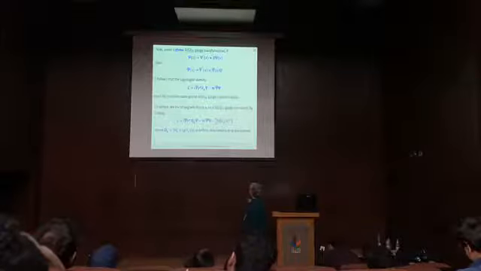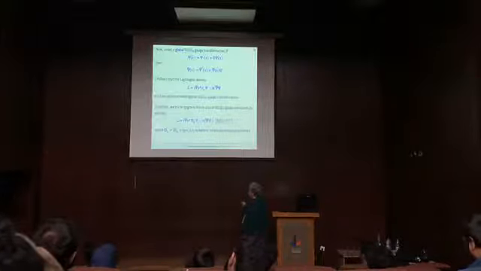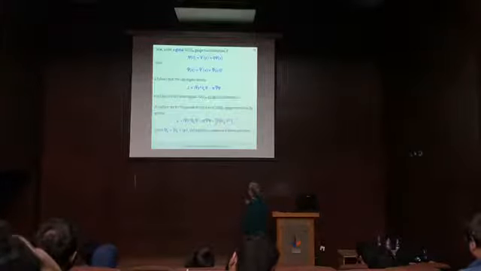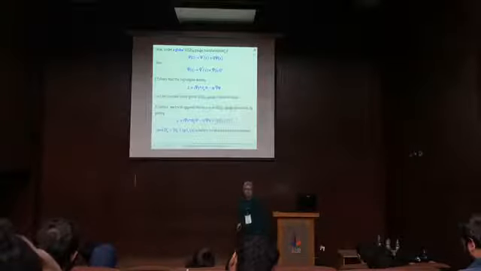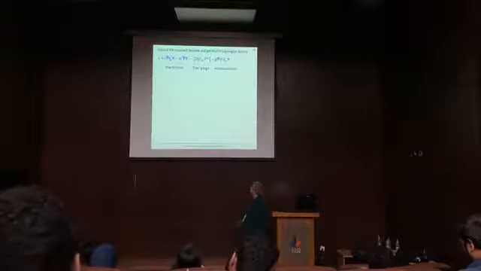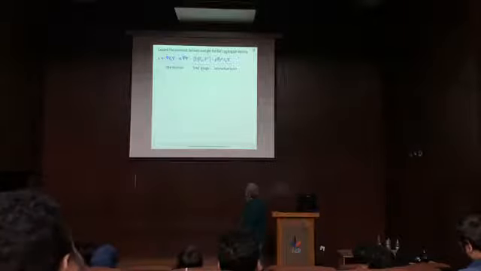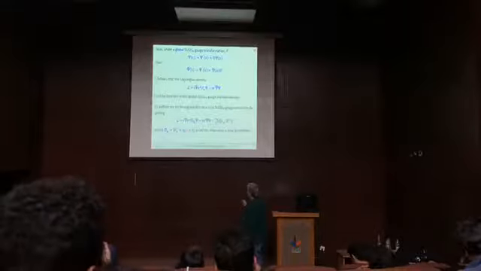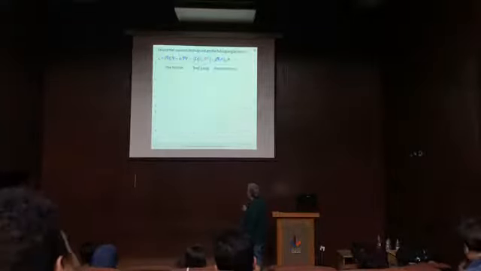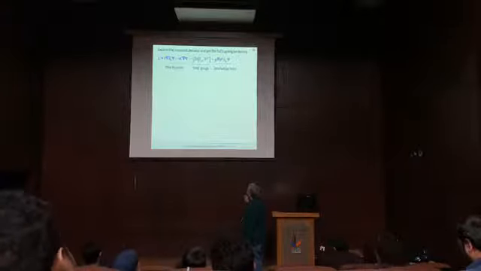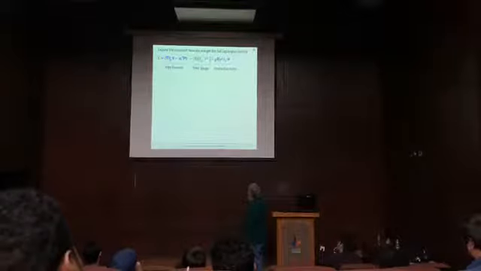If you try to upgrade this to a local SU2 gauge invariance, you have to put the covariant derivative here. It's much simpler than the scalar case. There you had 2 covariant derivatives, here you have only 1. So invariance is guaranteed because you put the covariant derivative and you know that A mu will transform in order to make this work with the proper behavior. Expand the covariant derivative. As before, from here you get 2 terms. You already have the mass term, the kinetic term for the free fermion, this is the free gauge part, and this is the interaction.